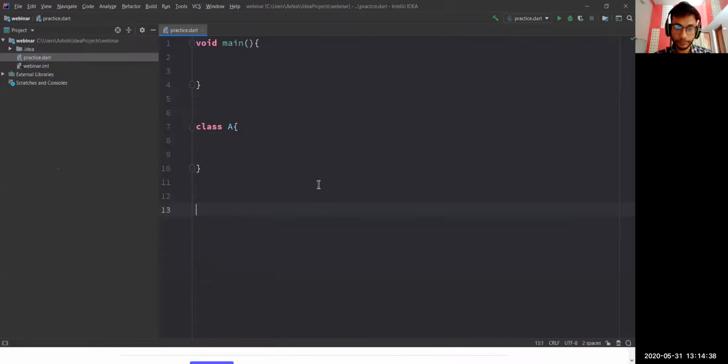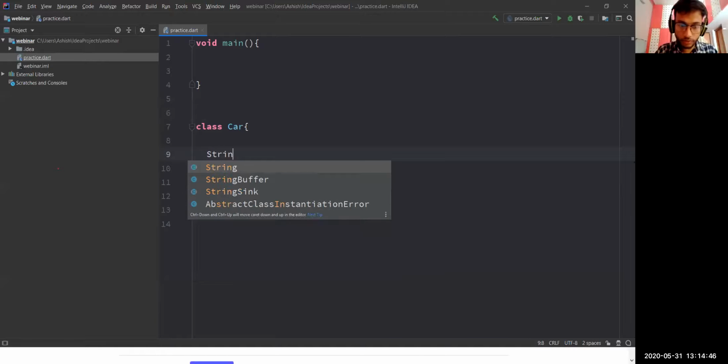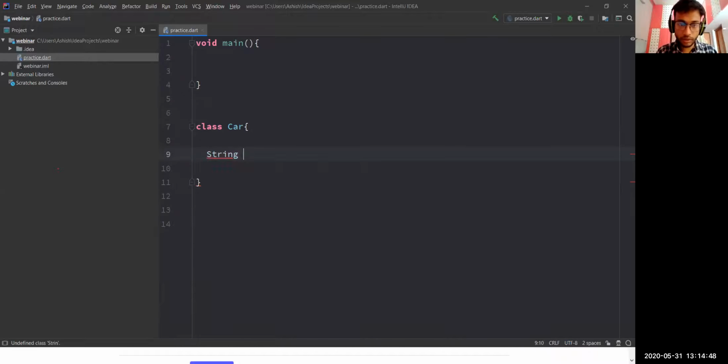Suppose we have a class car. This has a property, let's name it number of wheels. It would be an integer, so it would be equal to 4.